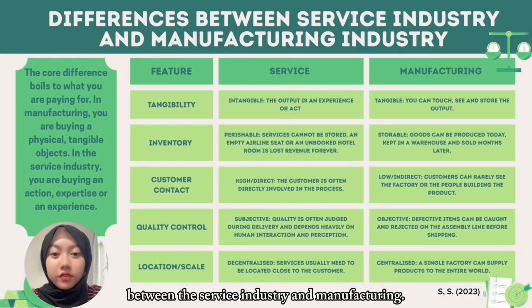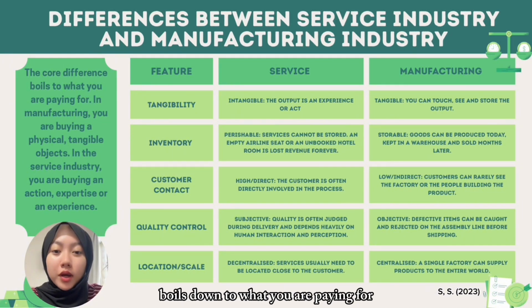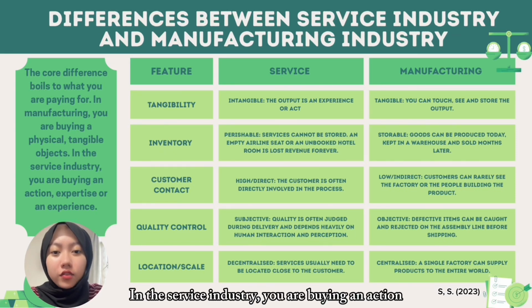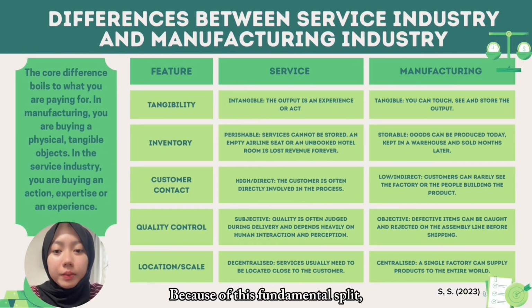Differences between the service industry and manufacturing. The core difference boils down to what you are paying for. In manufacturing, you are buying a physical, tangible object. In the service industry, you are buying an action, expertise, or an experience. Because of this fundamental split, the two industries operate, measure success, and manage costs in completely different ways.